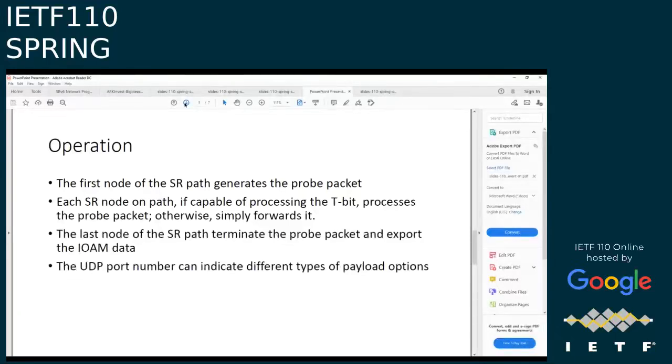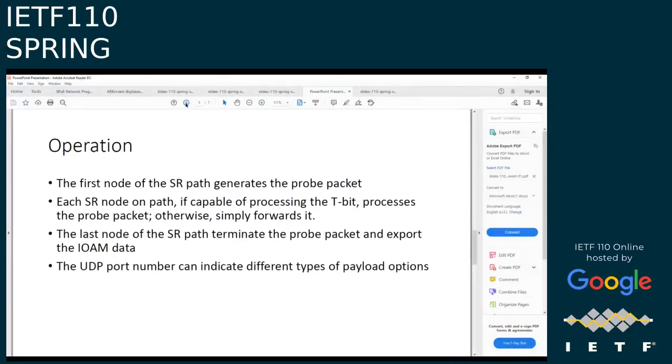About the operation, the first node of the SR path will generate the probe packet. If we intend to monitor some active user flows, we copy the SRH from those flows and generate this probe packet. Then at each SR node on the path, if the node is capable of processing the T flag, it will process the probe packet, and otherwise it simply forwards it.